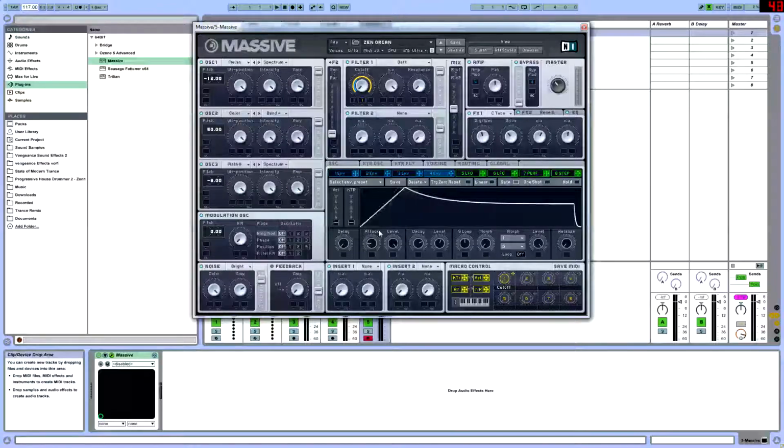So here you can increase your attack, which will give you a slower kind of padish organ. Like that, or you can have a high attack. So the attack, like always, it just decides how fast your sound's coming in. So pads tend to have a super high attack where they're all the way up here, and the reason for that is because you generally want your pad to sound smooth. You don't want it to just come out full blast, sound like a lead. And leads tend to have a low attack, so all the way here, maybe a little bit higher.